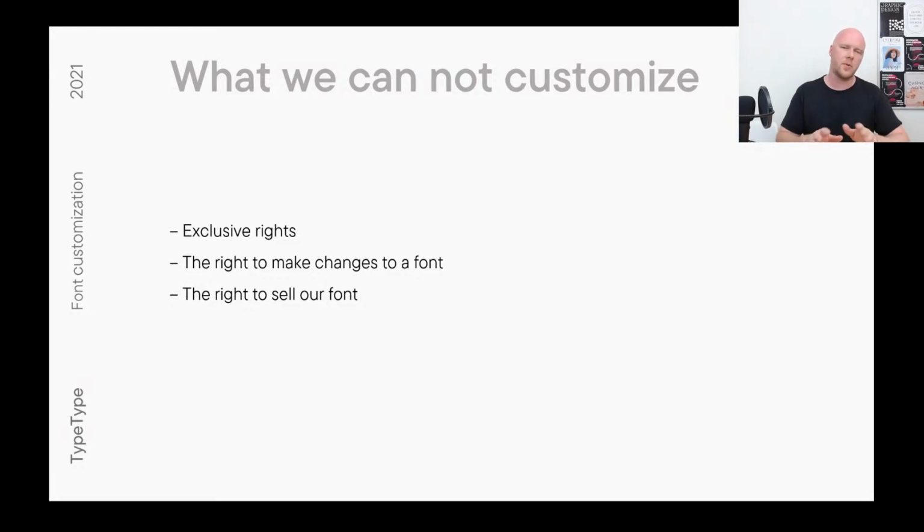There are only a few articles in the license that we are not ready to change or amend, but they are quite reasonable. For example, we cannot transfer exclusive rights to our fonts. We do not grant the right to make changes to our fonts or to sell them to a third person. All the rest can be changed.